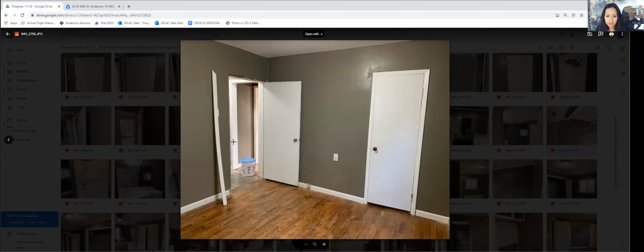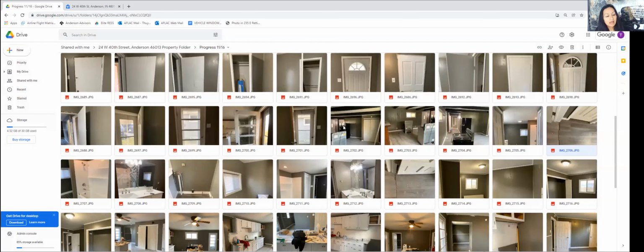Door frame obviously needs to be put on here. I put this one on me, because I didn't specify with them to put plastic or paper down so that they're not spreading dust all over brand new refinished floors. These doorknobs need to be changed out to be more updated. So anyway, lots of different things, but this is where it's been essential for me to have a neutral third party on the ground to help me verify all of these things.